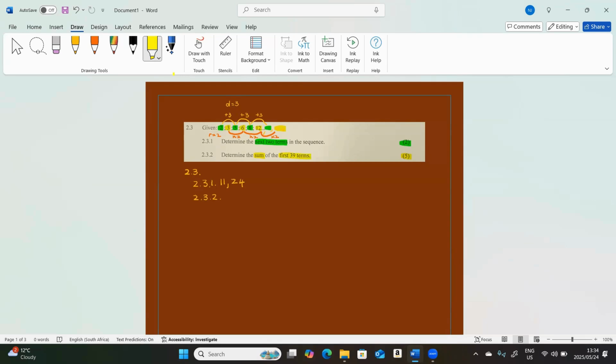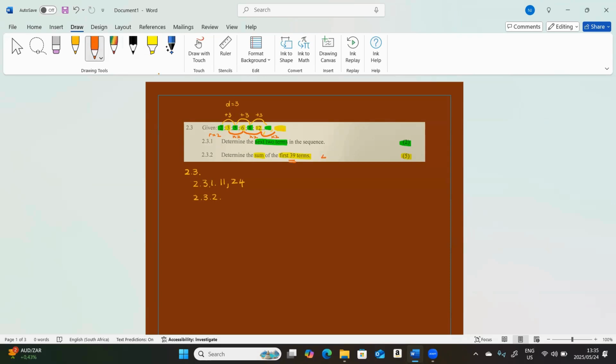So we know that we are going to be using the sum formulas, right? Which we have highlighted at the beginning of this question. So we know what they are, we know where to get them, so we have a starting point. That's the most important thing with math. So let's go ahead and say determine the sum of the first 39 terms. Guys, now this is the reason why this is a yellow question, because they ask for 39 terms and not 40.